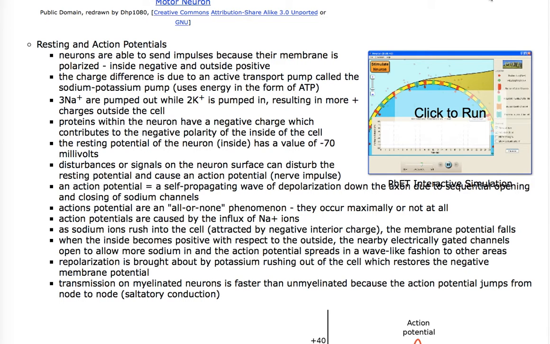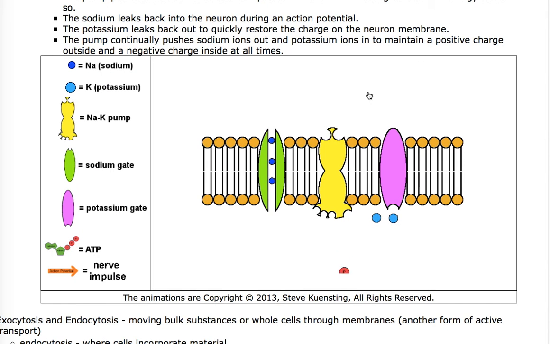So let's review for a second the sodium-potassium pump. The sodium-potassium pump is responsible for the resting potential of a neuron. And it's based on this yellow thing here in the middle. What this pump does is it pumps sodium out. There's the sodium, and it pumps potassium in. So the dark blue balls are sodium, and the light blue balls are potassium. And so what's happening here is it loads, and then ATP energy is used, and it throws the sodium out, and it throws the potassium in.